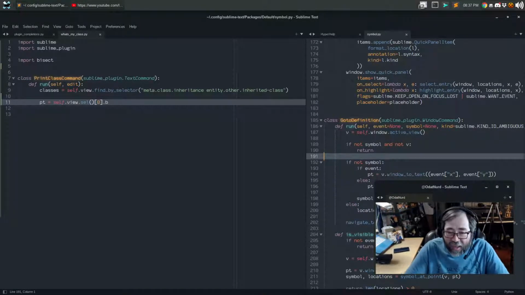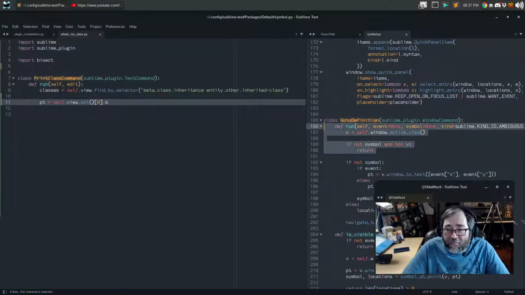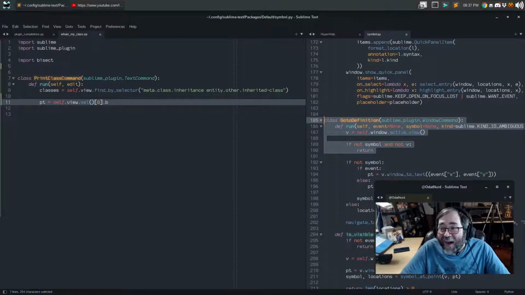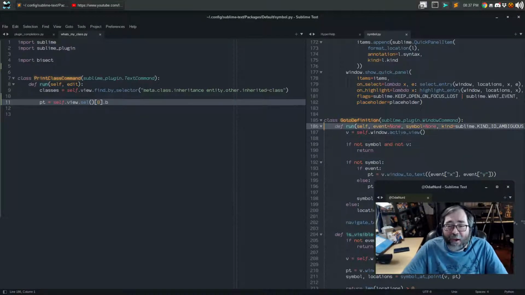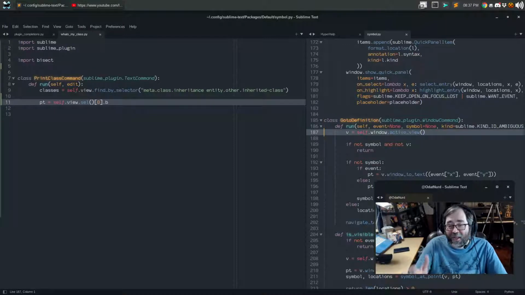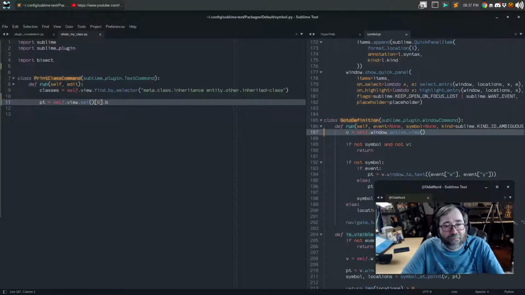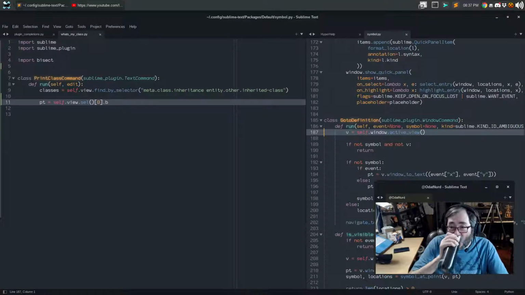So the best we can do is look upwards to the first place where there's a class defined and assume that's probably where we are, right? And to some degree, if we wanted to be super bulletproof about this, we could do things like compare the indent level of the meta class line with ours. I'm imagining that would only apply to the actual definition if it was indented in, perhaps. But we're horseshoeing this thing here.